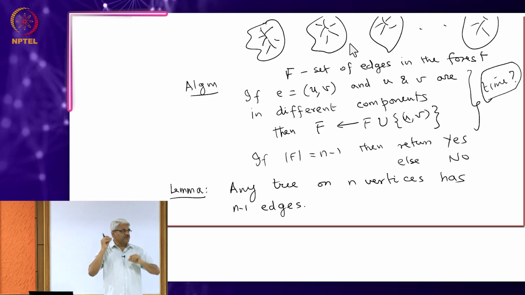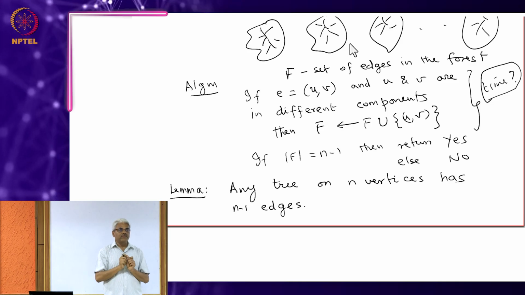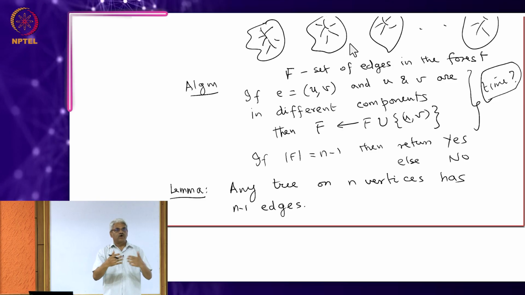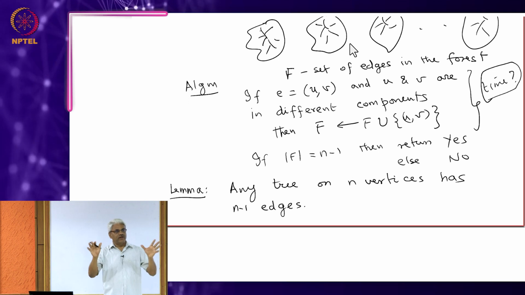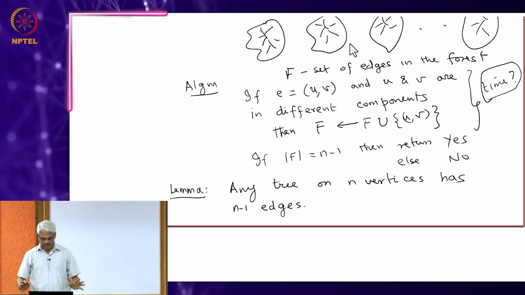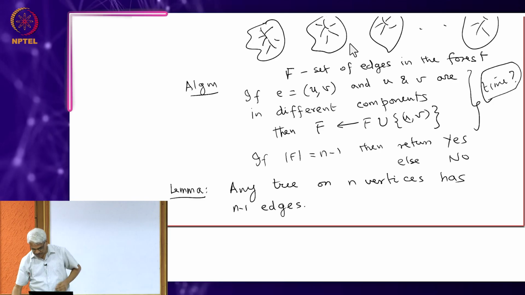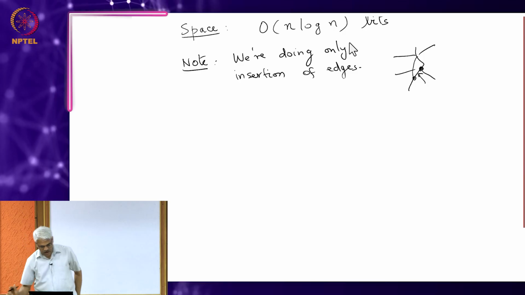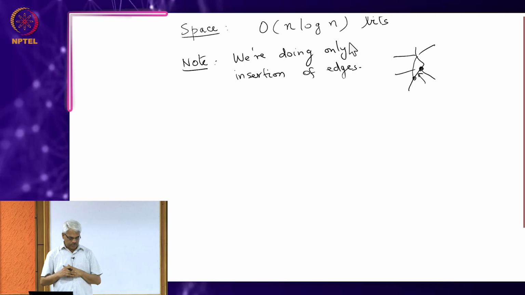You want to maintain a collection of sets such that, given an element, you know what set it belongs to, and given a pair of sets, I want to merge them. I want to do a union of these two sets. How efficiently can I do it? There are very interesting data structures for that, but we won't bother about it because, as I said, time is not our current concern. Okay, that's the end of the connectivity question. Any question? Then I move on to a different problem now.